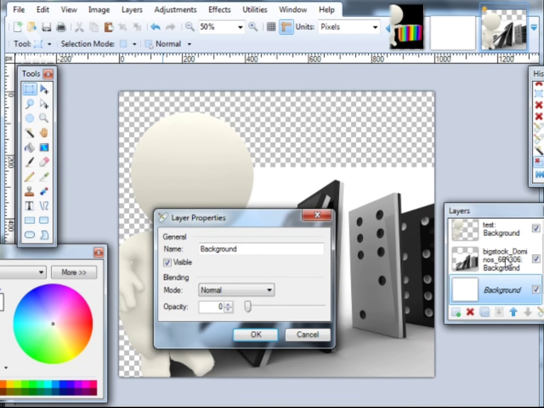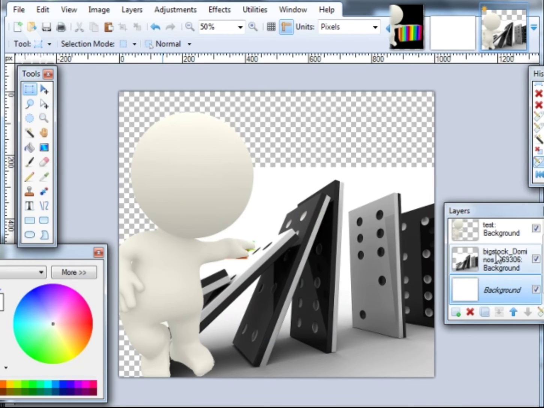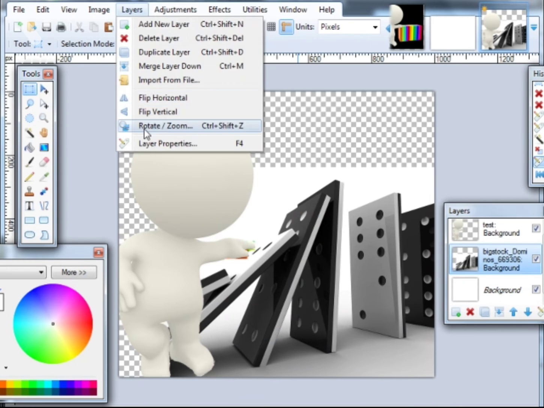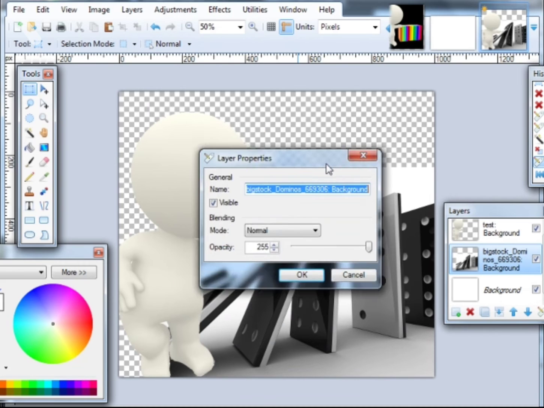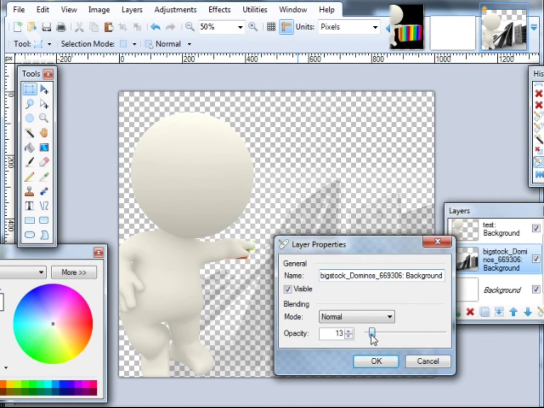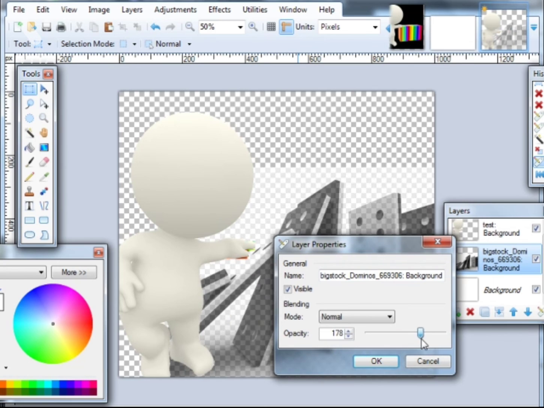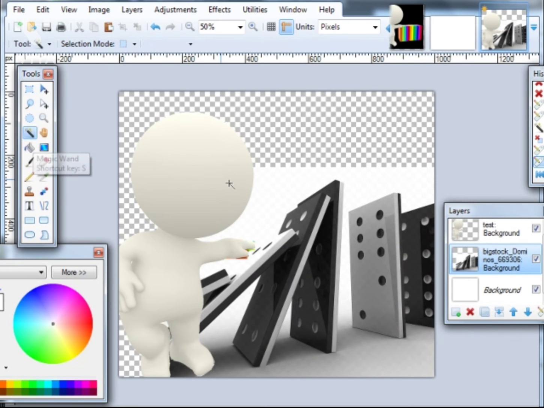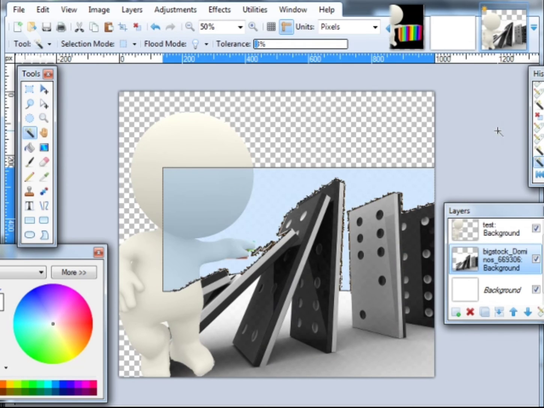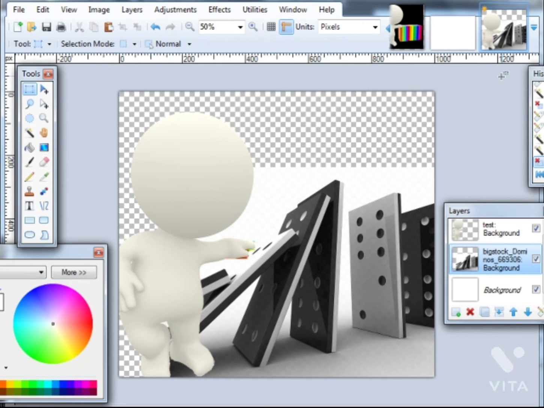And I can do the same thing. Press OK. I click on this layer properties, and then do that too. And I can play around with the magic wand, and that's it. So that's how to use layers, and as you can see, it's very, very easy to use.